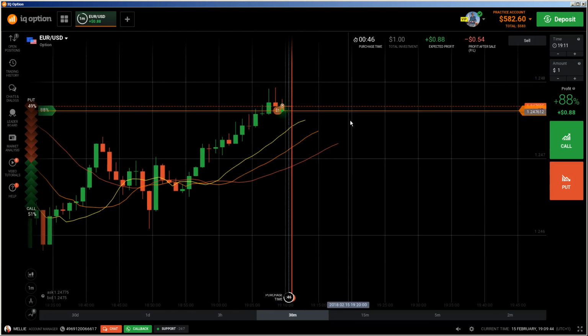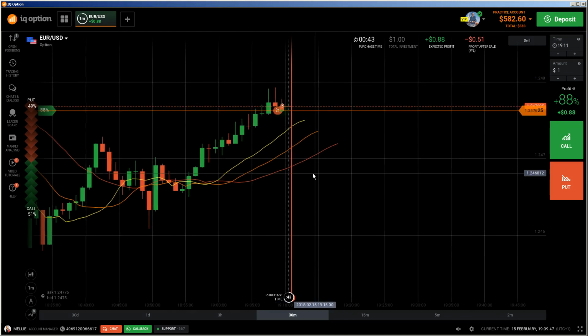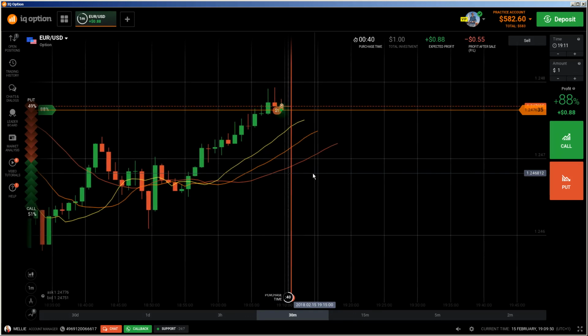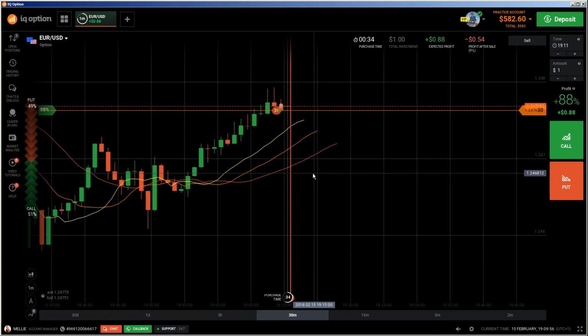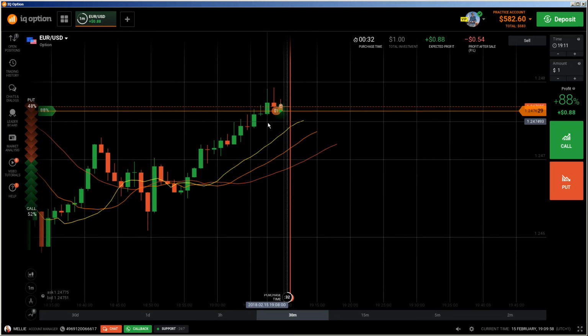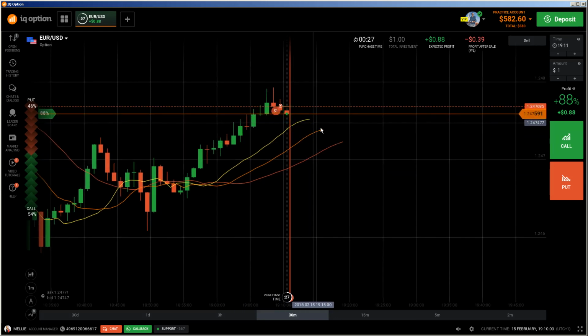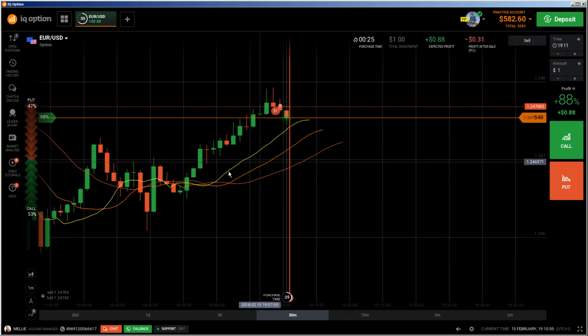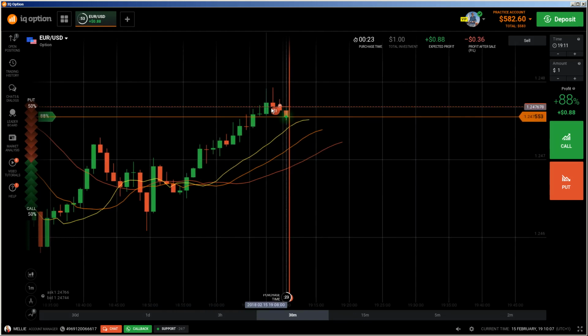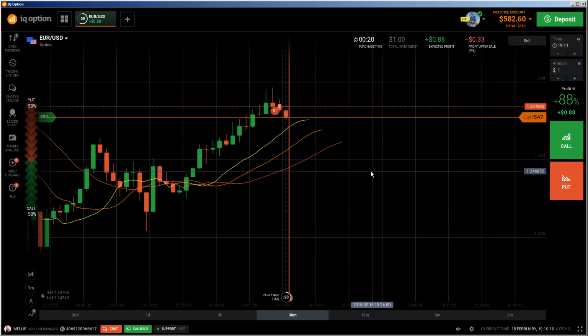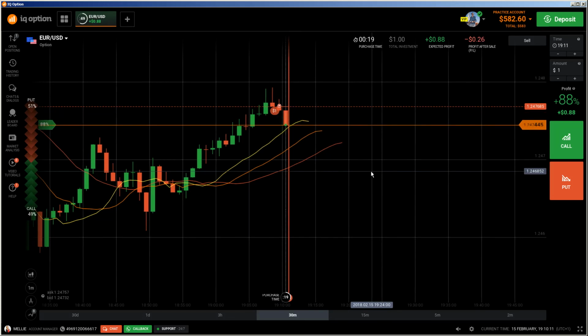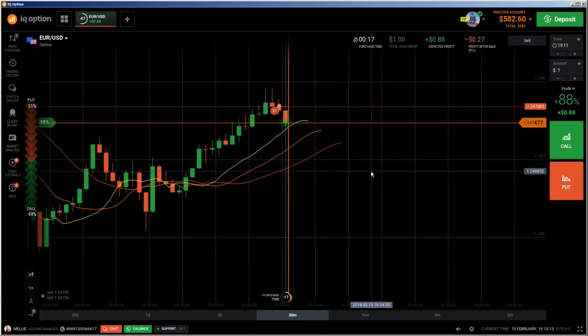But no problem. We are here with the indicator, with the alligator, and the alligator is an EMA based indicator, so we have more time than 60 seconds, and so I'm pretty much sure that this will be in the money because now the alligator is going into sleep mode. Yes, you see it's going into sleep mode, it's going down, and so I trade the reversal nicely. Yes, there was no problem, even if the purchase time was not ready. So this is the alligator. After this trade, I'm gonna finish.